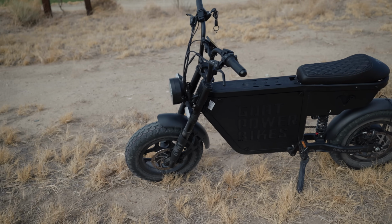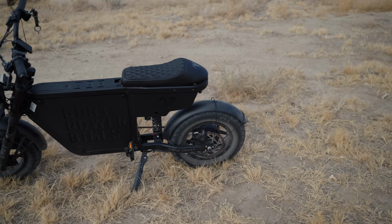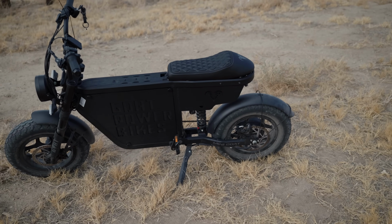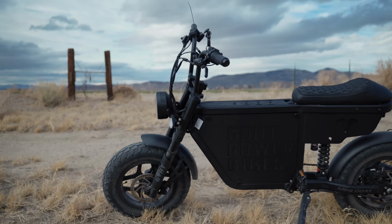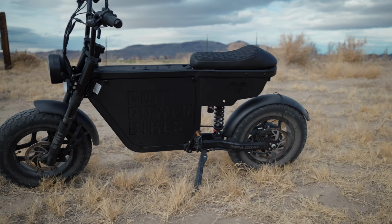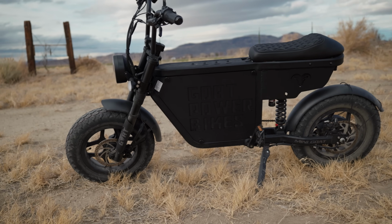Here we are, a closer look at the Mini Goat. Now, I have to say, I had some reservations about this bike before I got it. I just didn't really see what the purpose of a smaller version of the Goat was, but now that I have it, I've been having a ton of fun on it. And when I showed up here to my friend's house in Nevada, this thing got a ton of attention. Everyone was looking at it, asking all sorts of questions.